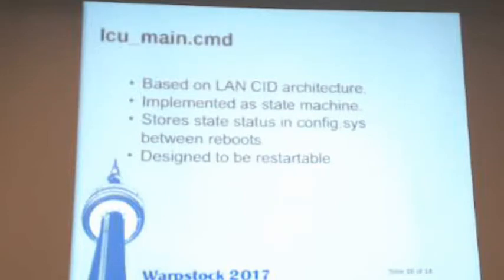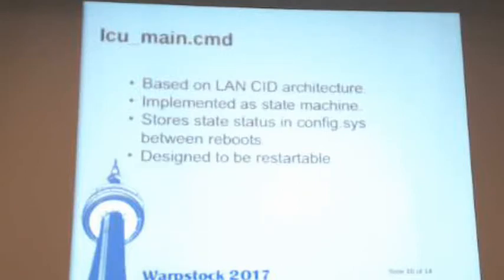LCU main itself, it's a state machine. It has a lot of useful features. One is that it can store its run state as it proceeds. It stores the information in config.sys. It also can handle reboots, knowing what needs to reboot based on return values from the various install components or the sub-installers.